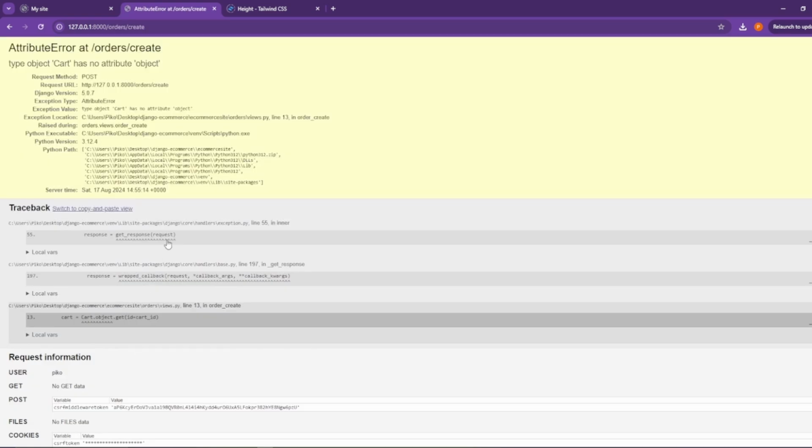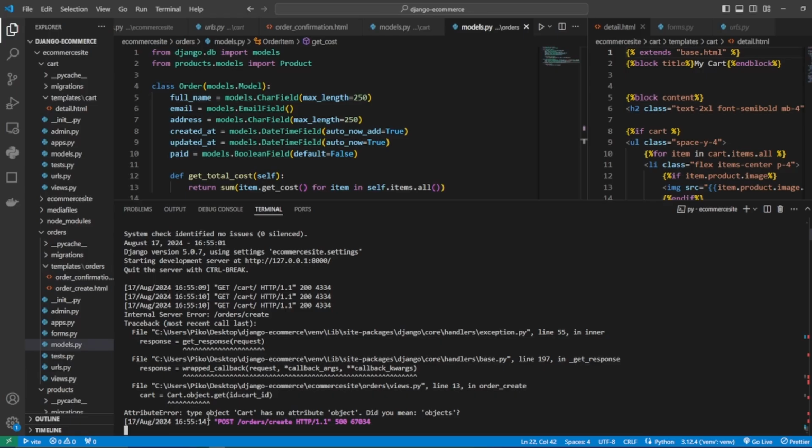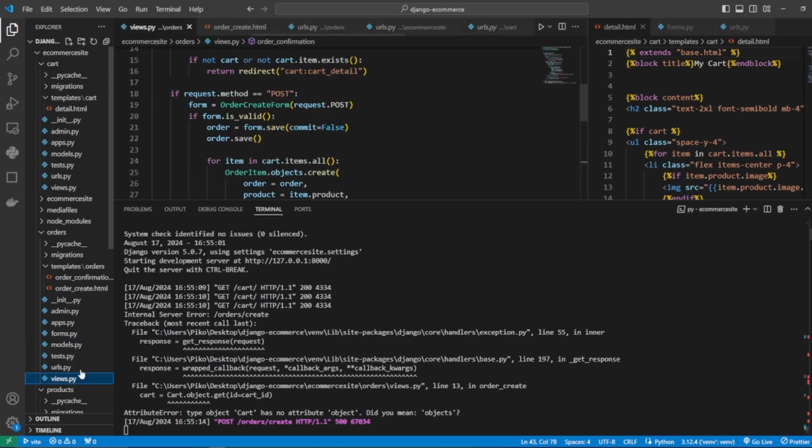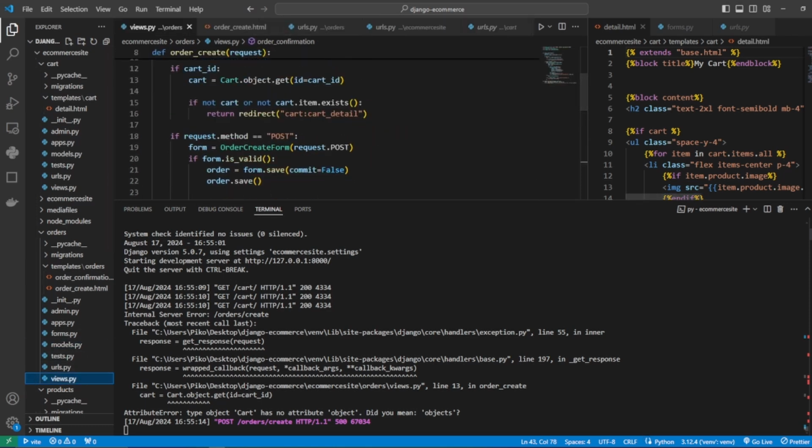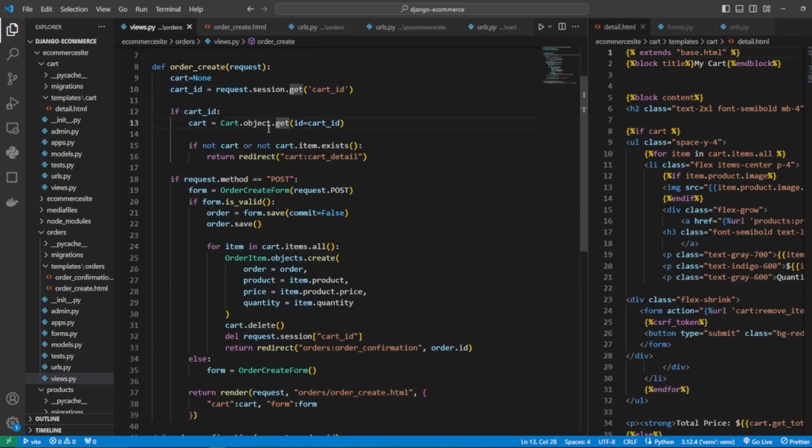Okay, we got an error at orders create. Cart has no attribute object, and this is an error related to views.py in our orders app. So orders views.py. Okay, Cart.object.get. Is it objects? I feel like it's objects. Yes, I think we fixed the error, guys.